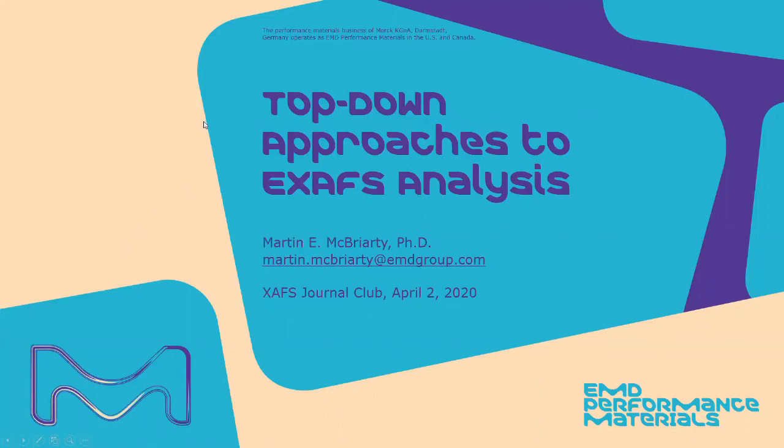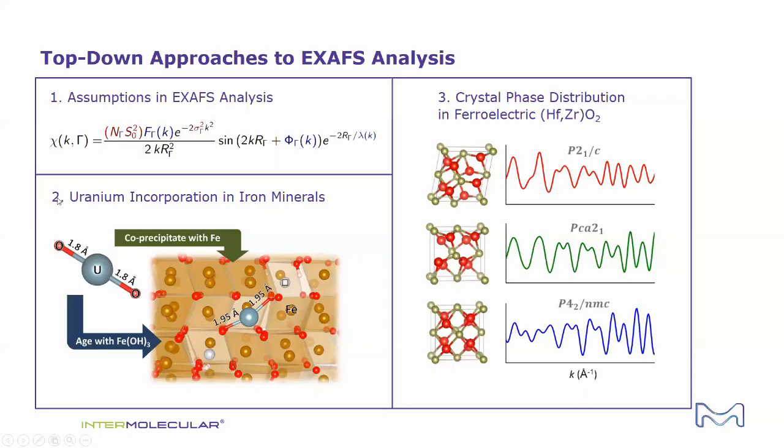Today I'm going to talk about some work from Intermolecular as well as some of my earlier work from Pacific Northwest National Lab, where we used two different kinds of top-down approaches to XAS analysis. I'll talk about what that means in a second. I'll start off by talking about some assumptions that we make when we analyze XAS spectra, and then I'll talk about two examples.